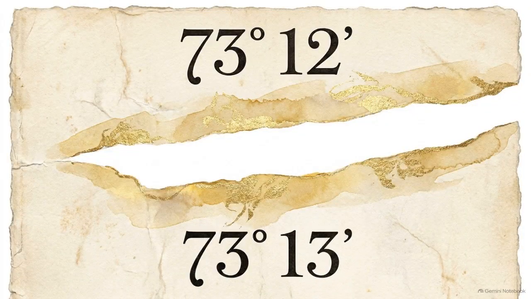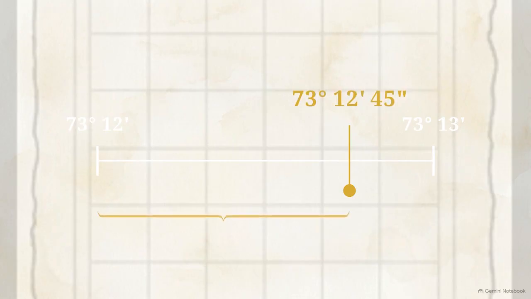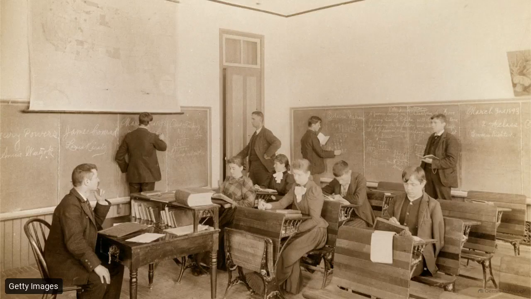But what if you needed an angle that was halfway between the numbers printed on the page? You would use interpolation. It's like using a ruler to estimate a middle point between 2 inch marks. You look at the gap between the printed numbers and calculate where your specific angle would sit. This estimation trick allowed a single book to provide the precision needed for almost any calculation, even the ones it didn't explicitly print.